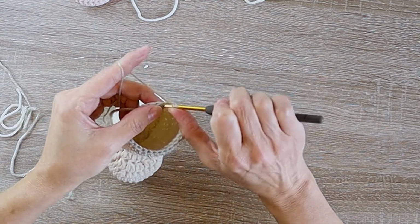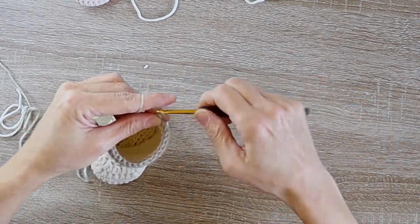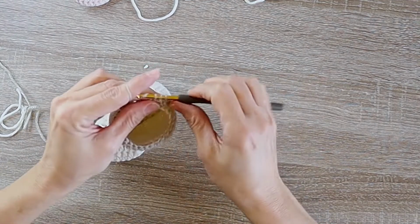So again, we're going to be working both legs of that V, not just the back loop. We're going to be working both loops. Okay, so half double crochet in every single stitch all around the booty.